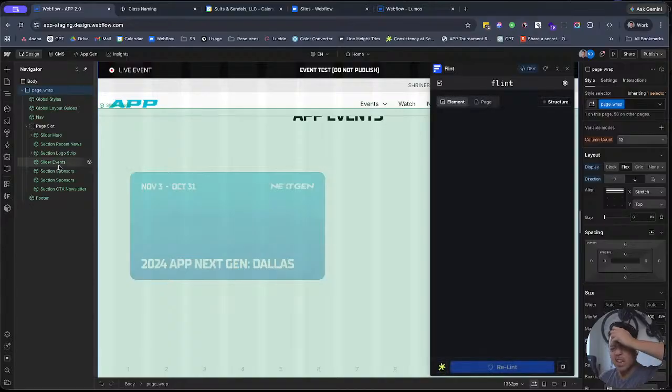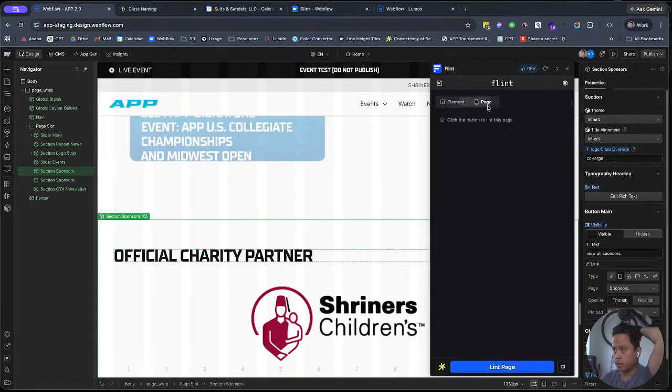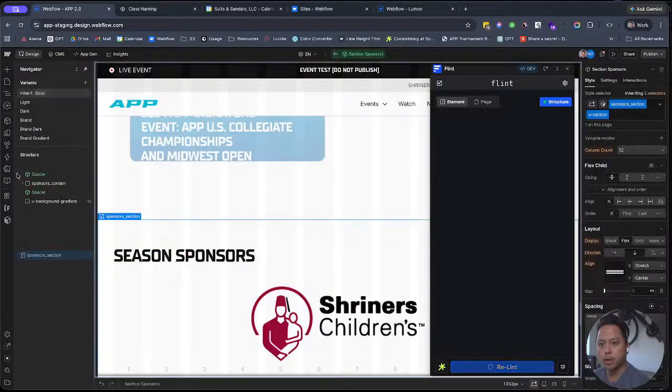So I had to make the decision to do it manually, because if we run pagelint, it's just looking at these top level elements. It's not going in. Actually, if I'm in structure mode, it doesn't automatically bring me in.